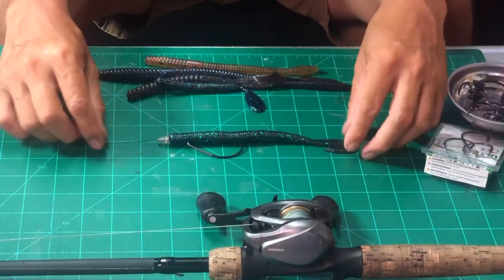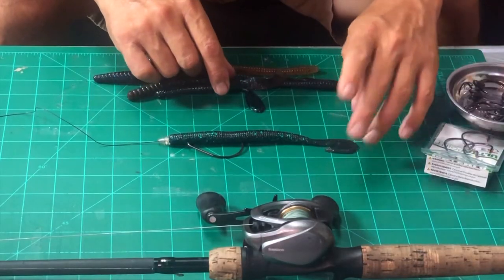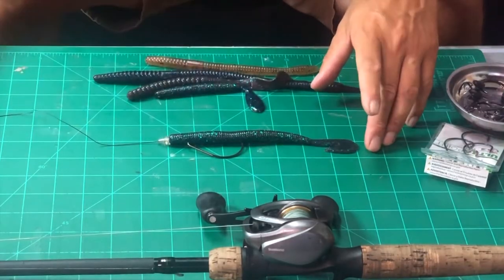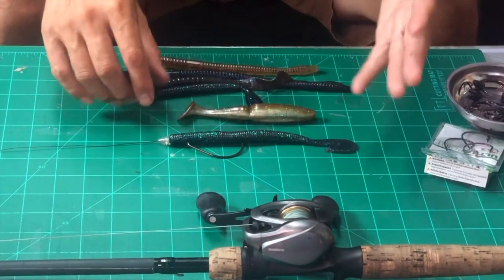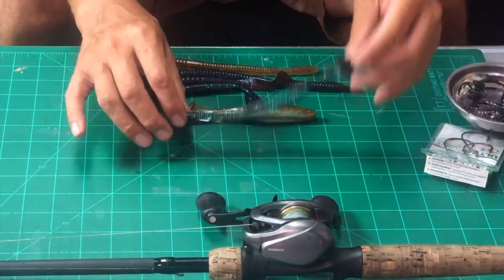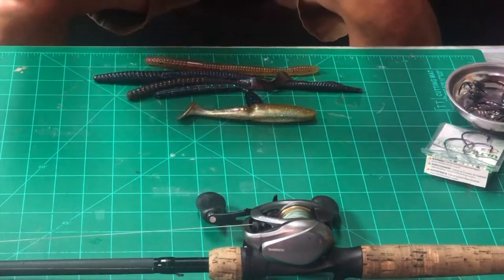There you go. And so now with the tail this way, it can be used like a buzz bait, or like you would a Big Easy. If you're down here in Florida, you know about these. It's almost like a weedless buzz bait. It's amazing. But you can also let it drop into holes and it'll sink, and this tail will flap, and it also kind of sinks like a Senko with a little extra action.